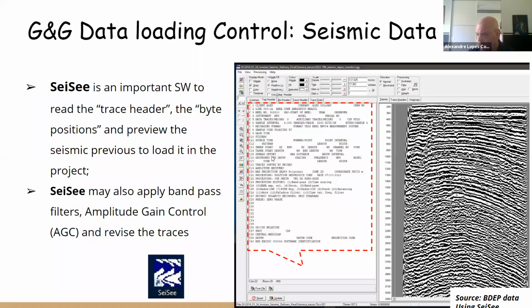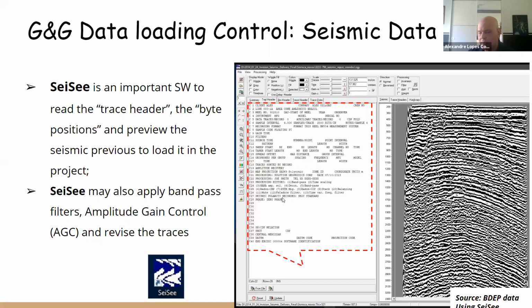Now, another piece of information concerns the processing. For example, if they used radon, PSTM migration, radon, stack balancing. There is also some information about the polarity of your data. That's very important to know.